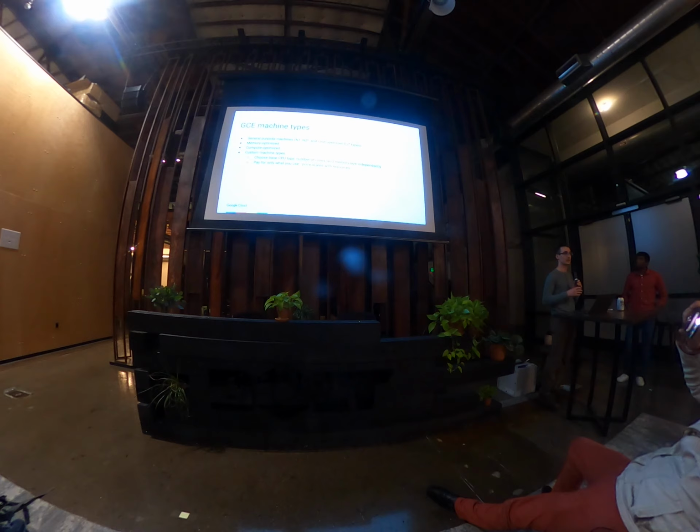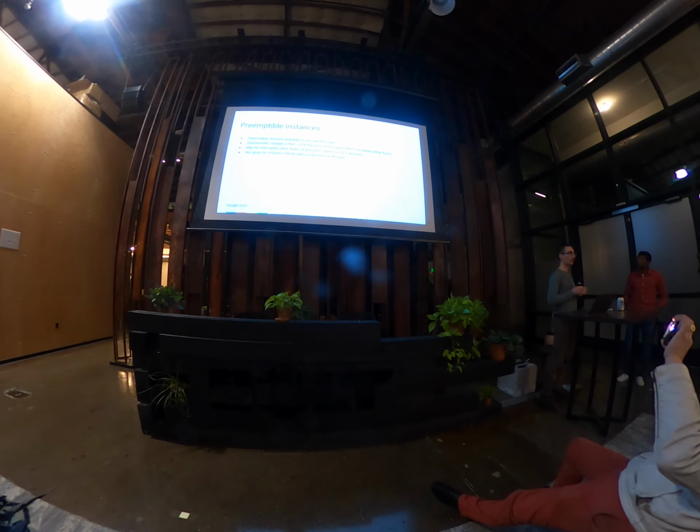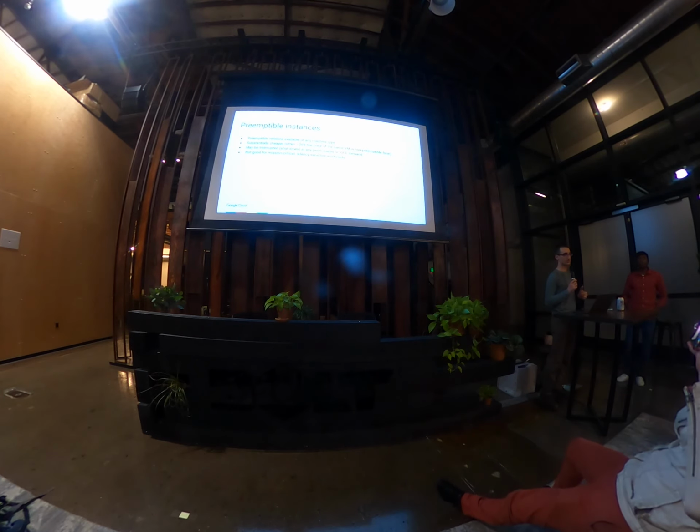So if you have a compute-intensive job, you would use a machine that has less dedicated memory, or vice versa. And this is something that's a little bit more special. There's something called a preemptable instance, or preemptable VM, or PVM as we often call them. Those are basically identical versions of regular VMs, except they might be preempted at any point in time. And the most common reason to use this is for the cost saving.